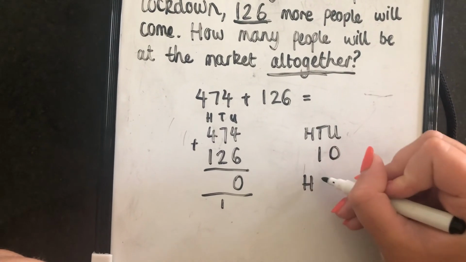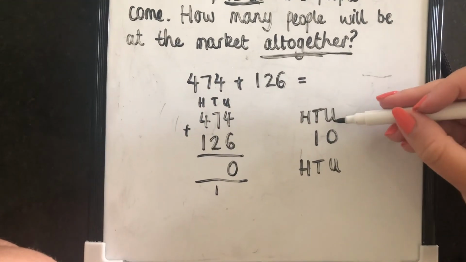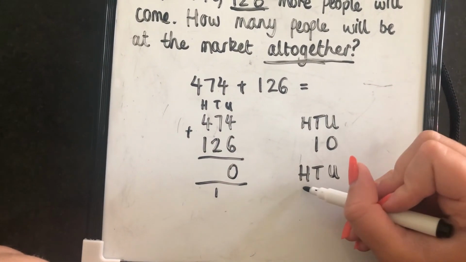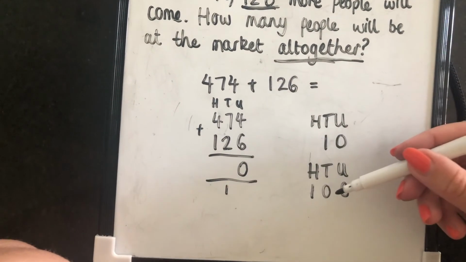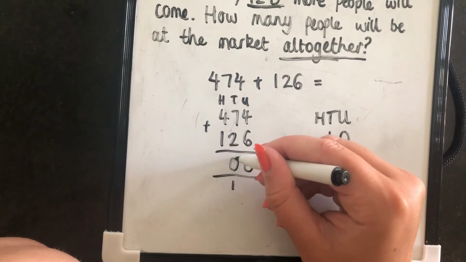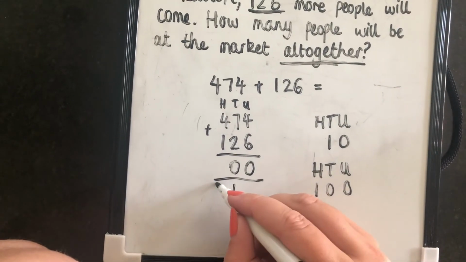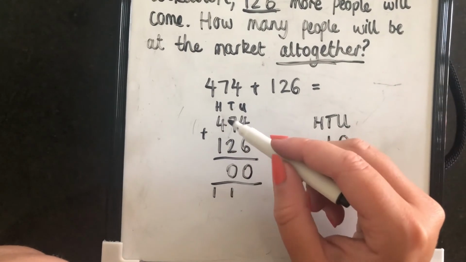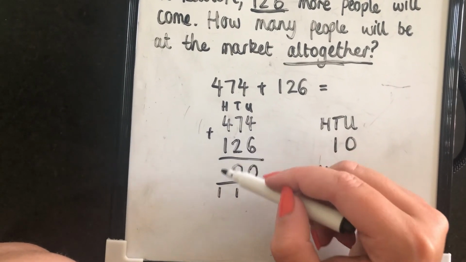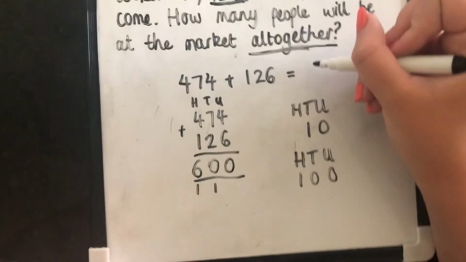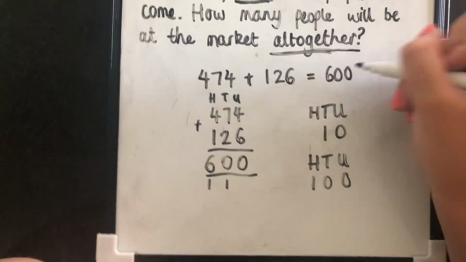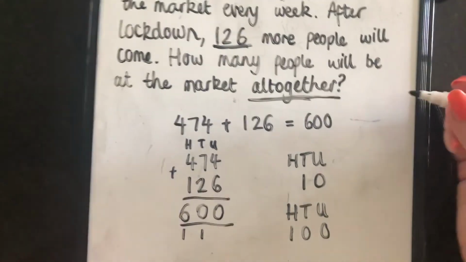So this time, what does 10 tens look like? It's not going to look like that, is it? 10 tens is going to be 100. So in our tens column, we're going to have to put a 0. And in the hundreds column, we're going to carry the 100 over there. So now we've got 4, add 1, add 1. 4, 5, 6. So there's going to be 600 people altogether. That's a lot of people, isn't it? There we go. Brilliant.